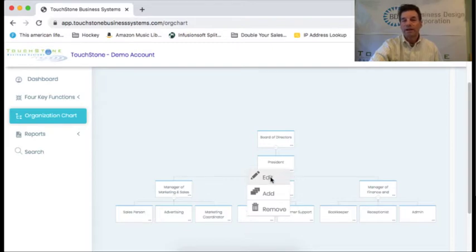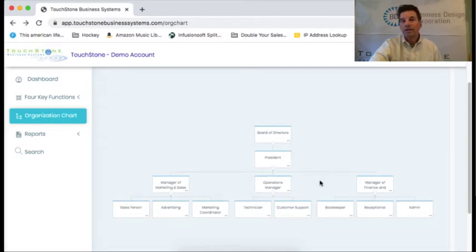So you can add positions, you can remove positions, you can edit the names of any of these positions, and you can move boxes around. So if I want to move one of these boxes and place it underneath one of the other positions, everything in TouchStone is drag and drop.